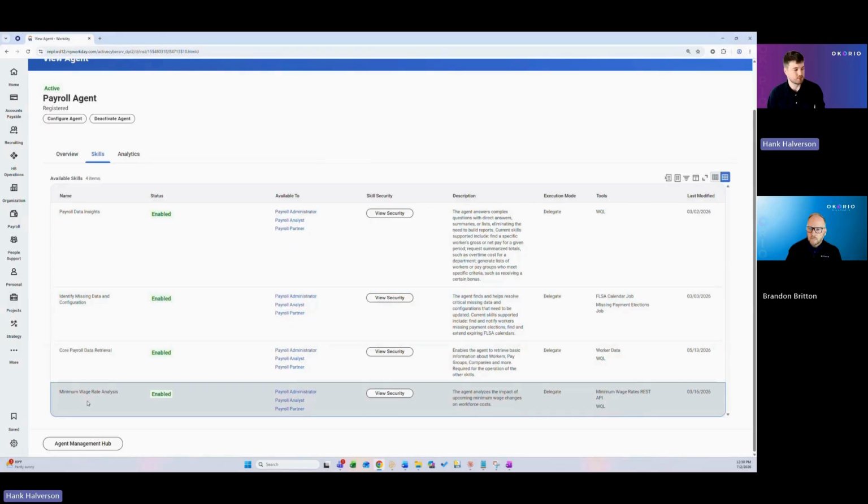And then this last one is the minimum wage rate analysis. I think this one's oftentimes overlooked, but there's a lot of value behind it. It looks at the minimum wage rate changes and how that will affect your company moving forward. So it's a little bit of a forecasting tool that you can use as legislation changes. And what's nice about that is Workday maintains all of these rates for you in Workday. It maintains the tax rates, it maintains minimum wage rates. So it already knows. It's just a matter of communicating that to you. And that's what gets surfaced in a very conversational and easy to understand way.